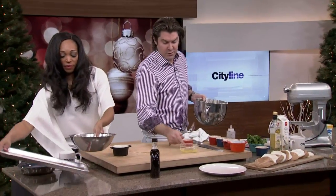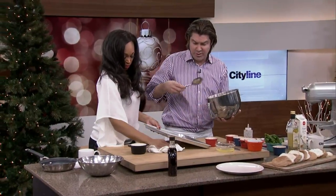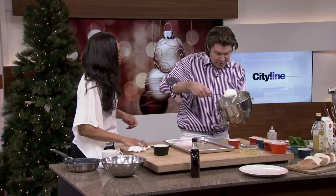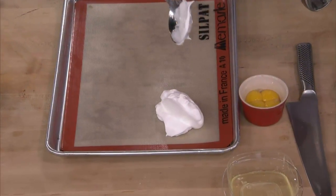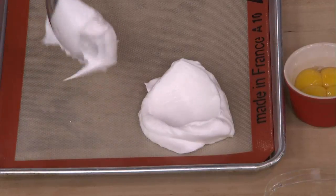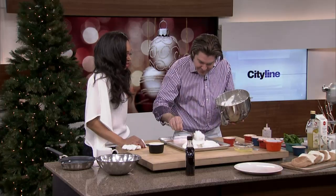Just put it down in the middle. Silpat will work. Also, if you just want to use parchment paper, that's cool too. Get yourself a large spoon. And this is really technical now. You could use a piping bag, but they're really hard to clean, so we'll just do it this way. It doesn't matter what they look like anyways. You want it to look organic, like an amoeba. And then you just give it a little like this, and you're going to see, look how fluffy these are.